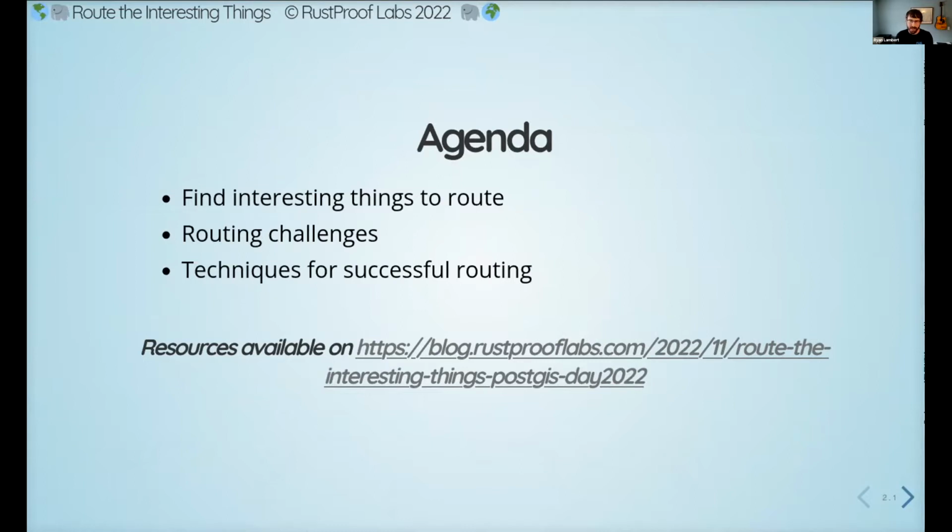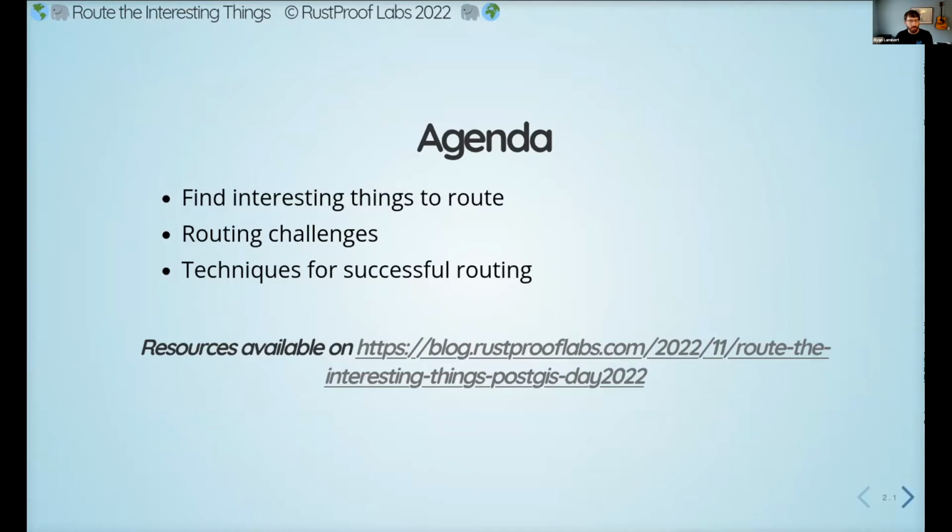This is not a live demo. There's way too much to cover for us to get through in this amount of time. So the link at the bottom of this page has all of the resources for today. There are a couple SQL files that you can download, about 400 lines of heavily commented spatial SQL that we'll be talking about. And all of the links that I use in my talk today are also available there. It's hard to get hyperlinks from a screen share.